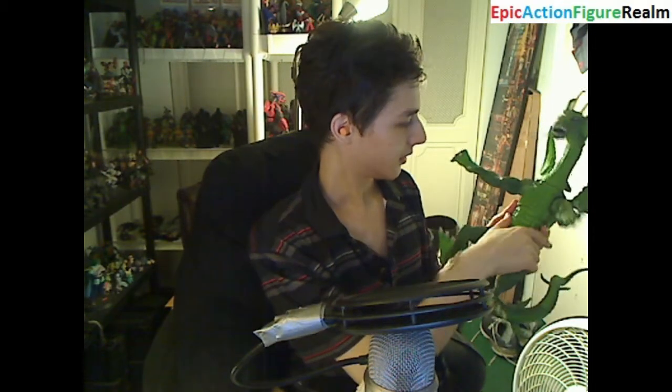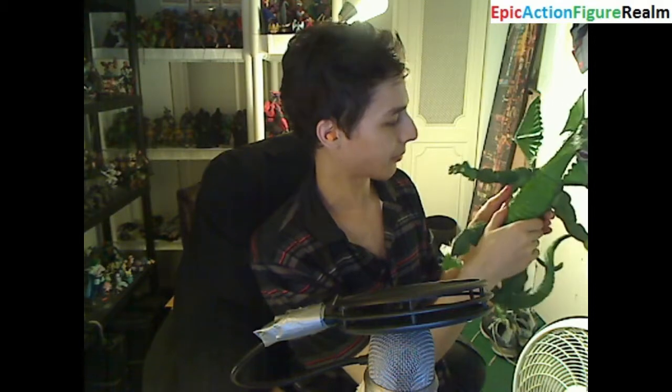So he lacks finger joint articulation, which is disappointing. He lacks an ab crunch, which is disappointing as well. He lacks toe articulation. His knees and elbows are not double jointed. He cannot separately swivel his forearms without his biceps swiveling. That's unfortunate. I also don't like the fact that his fingers are semi-clenched together. I would have preferred if they were fisted and fully clenched together rather than partially clenched together.